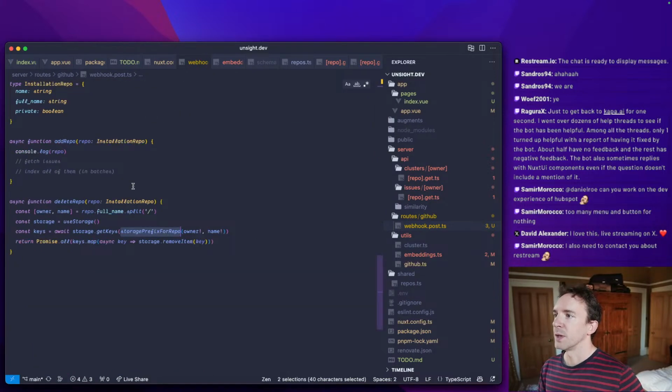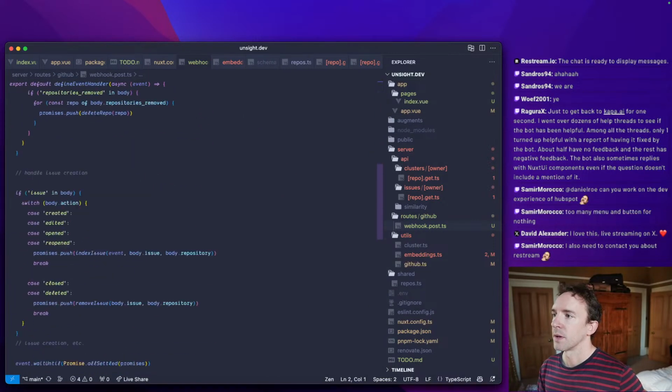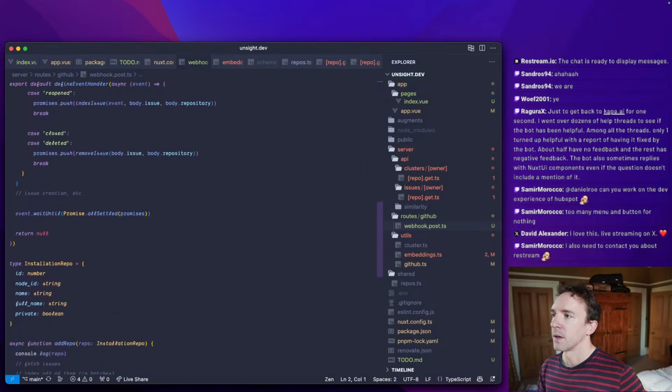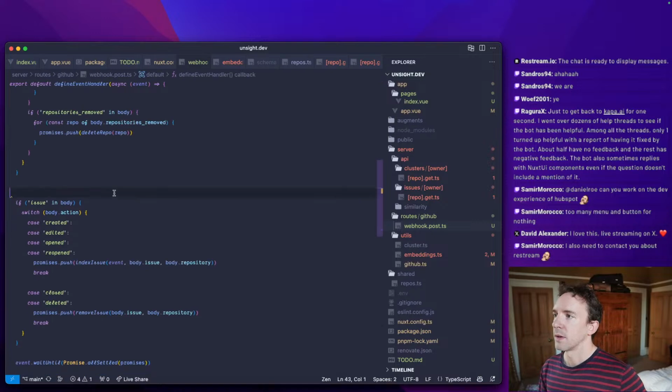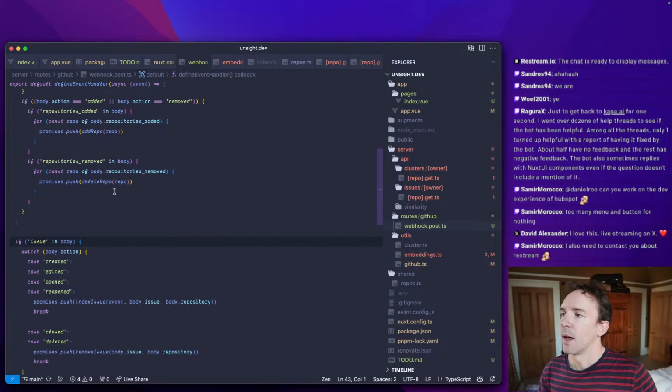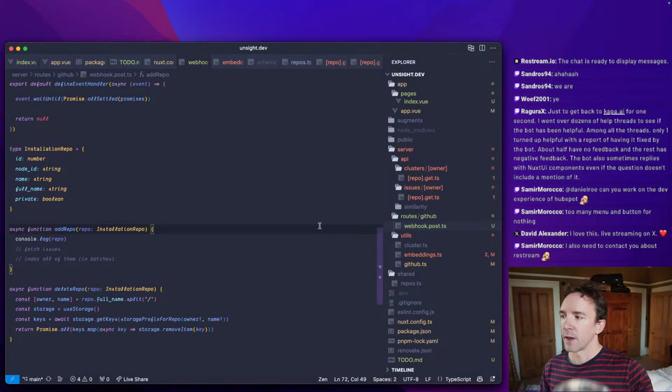The storage prefix we do need. And now stuff is going much simpler again. Good. Okay. So we're now handling issue, creation, etc. Great. And we're handling repository. The only thing we, I think, still need is the add repo, which needs to batch and fetch all the issues.